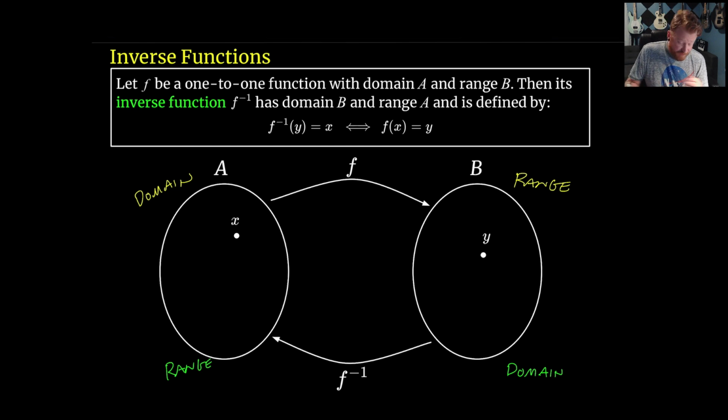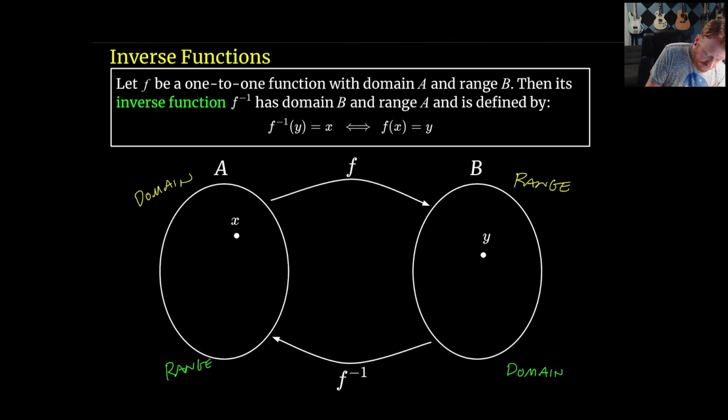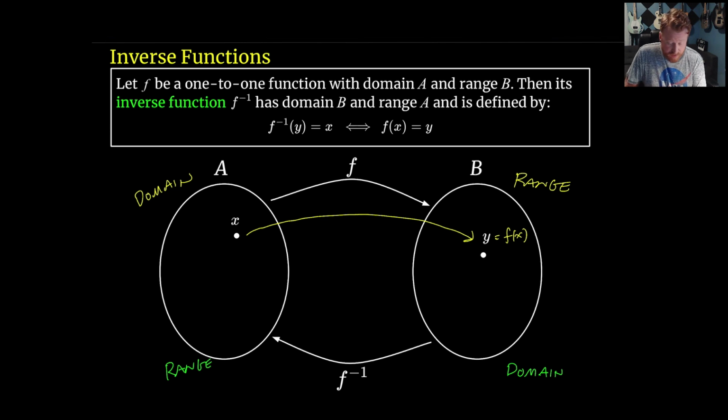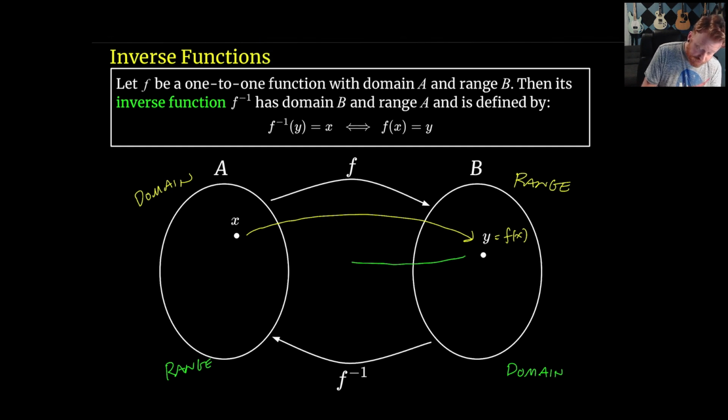And then we're defining it with this property that if we have some value over here in A called x, and f maps it over to y, then we would call y f of x, because these two values are connected with this relationship, or this function f. Since we have this inverse function, that means that we can also look at mapping y right back to x using the f inverse function here. So we would say that f inverse of y is equal to x.